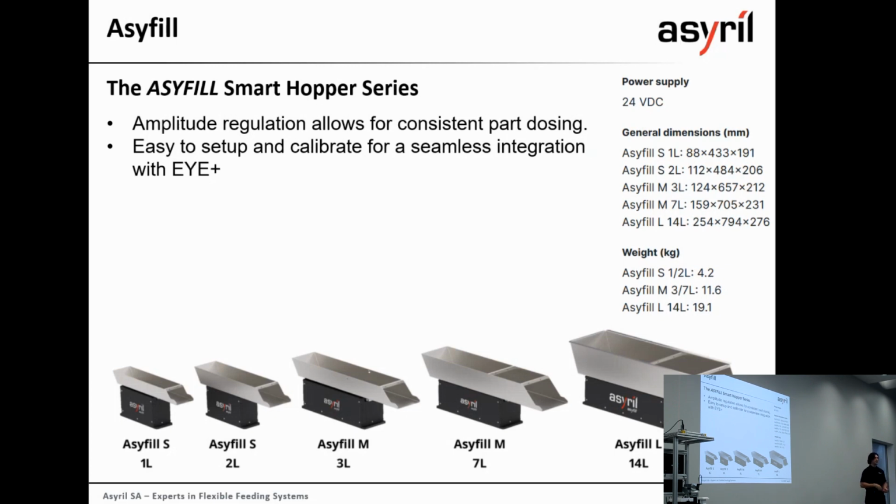They would set them for an amplitude, and they would run that amplitude for the life of the hopper bin. So as your parts get fed out of the hopper, the amplitudes start to affect the parts that remain differently, making your feeding inconsistent. And we found that in specific applications, that feeding inconsistency causes the platform to become overcrowded.